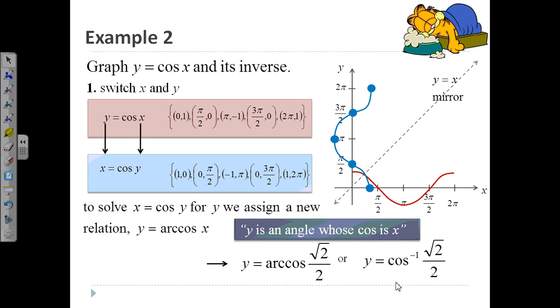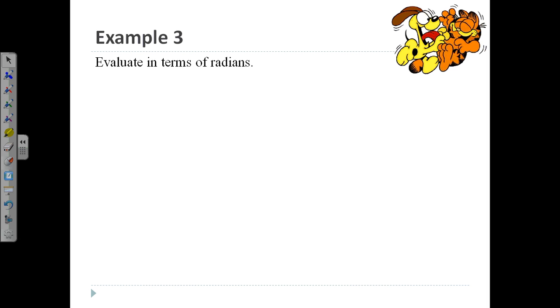So if we read this off, we're saying we want to find the angle y, that when we take the cosine of it, we get root 2 over 2. So where is cosine going to be root 2 over 2? And you'd figure out that angle. And the thing is that these problems you're not going to be using your calculator for. You're going to be using your unit circle. Okay? So you would look at your unit circle and figure out where cosine is root 2 over 2. All right, well, we are going to make sure that we do all of these in radians, not degrees.